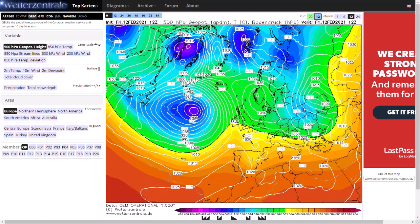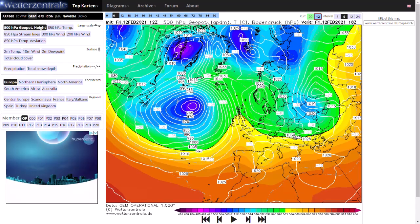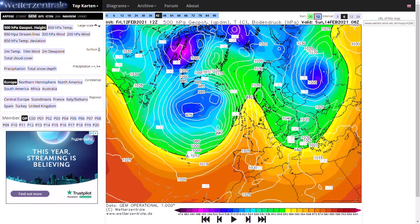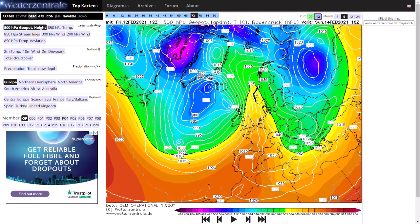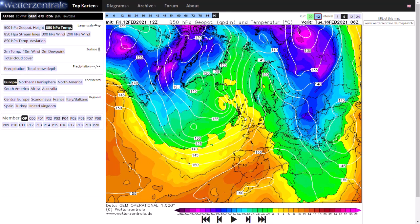Looking at the GEM run — unfortunately it looks like it hasn't updated this evening, so we won't be looking at it in the longer term, but we'll go out to 90 hours. You can see high pressure again, a very similar pattern. By next Tuesday, we are pulling up south to southwesterly winds. Generally quite mild temperatures, but it probably won't feel all too mild under the wind and rain. It will be quite a marked contrast from this week, so it probably will actually feel mild, even though normally this wouldn't if we hadn't had such a cold spell beforehand.